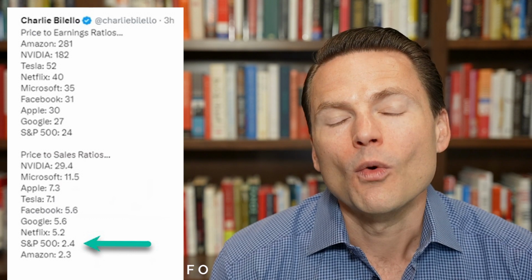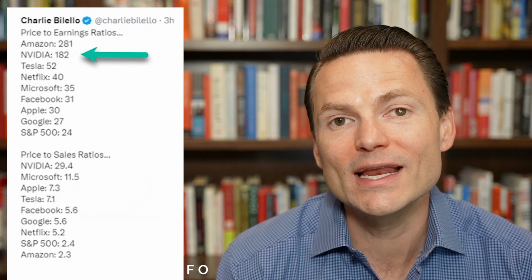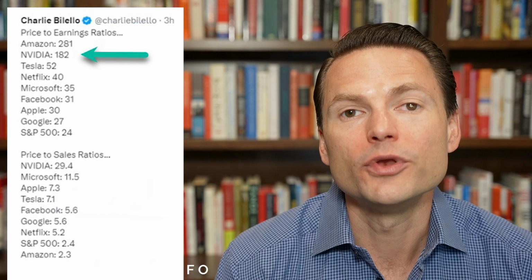Now you go, well, is that a lot or a little? I don't really know. It's incredibly high when you consider that the S&P 500, if you look down at the bottom, is trading closer to 2 times sales. Now, that makes sense. Okay, 29 times. What about earnings? Because remember, these companies, they have buildings, they have technology they have to pay for, they have people, employees, teams, etc. Well, what if you took the earnings from those companies? How long would it take to get paid back? Well, with Nvidia, let's see, it's 182 is the price to earnings. So if you took the earnings, it would take 182 years to get paid back. That's before making money, to get paid back when you buy the stock.